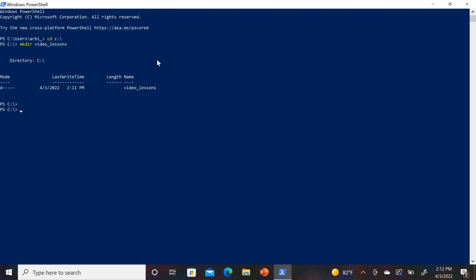I might end up working on multiple projects at the same time, so it helps to have some physical separation between your projects. So I'm going to move to this folder, and as we can see, there is nothing in it. So the next thing I'm going to have to do is to make sure that I already have Python installed on my system. And there's different ways to check to make sure you have Python.